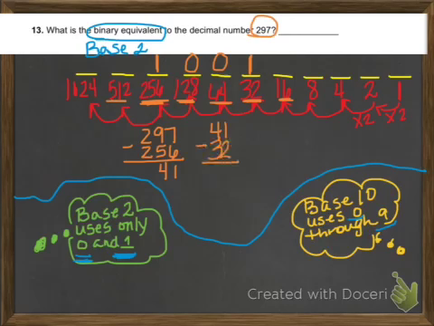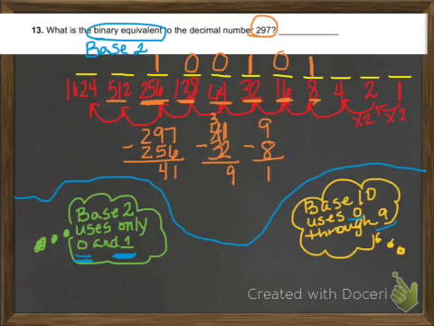So we carry out our subtraction again. 11 subtract 2 gives me 9. 3 subtract 3 gives me nothing. So I'm left with 9. We start the problem over again. You go back up here. 16 is too big, so we put no. 8 is just right. It gets really close to it without going over. So we will say yes to that. Put a 1 to represent a yes, and then just carry out your subtraction.